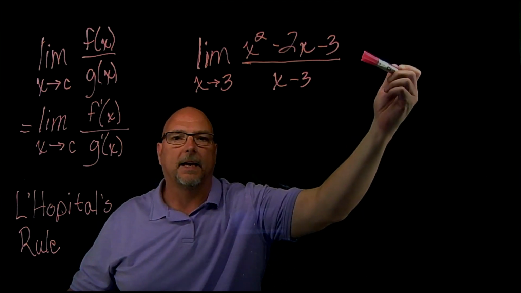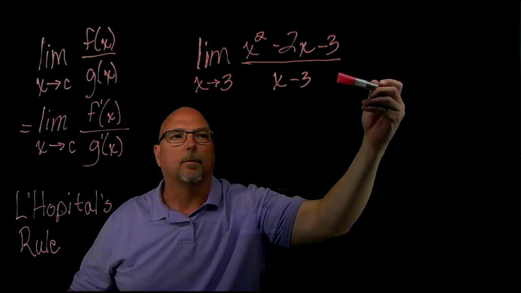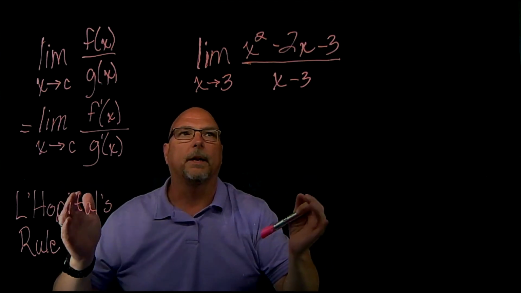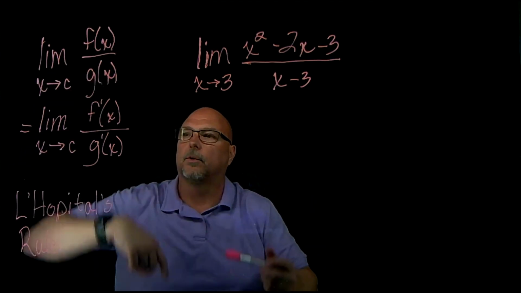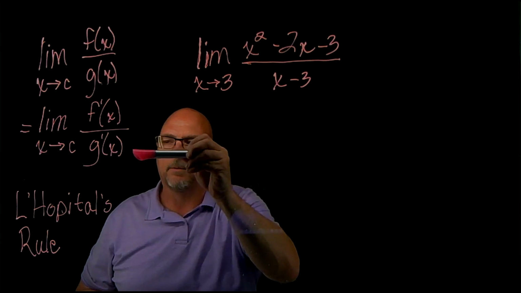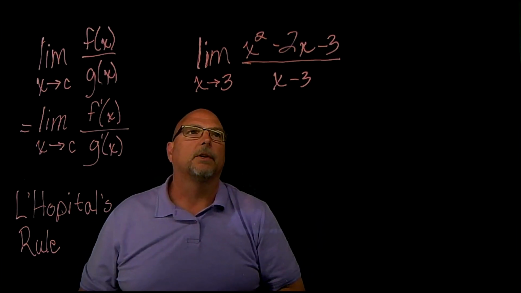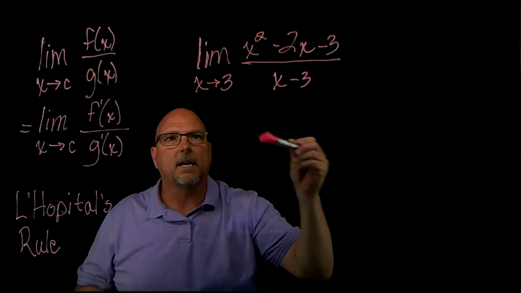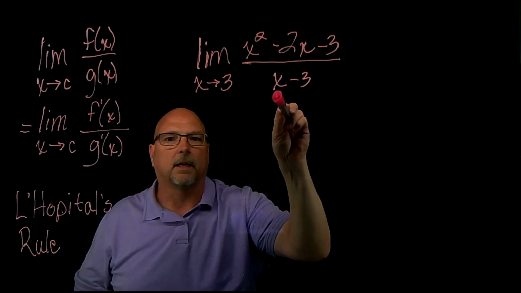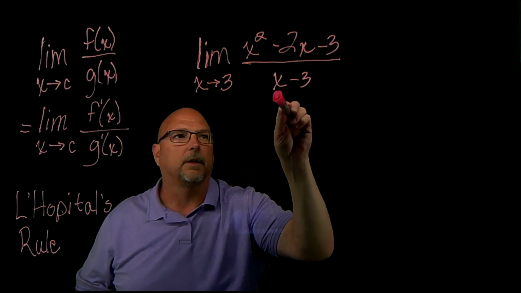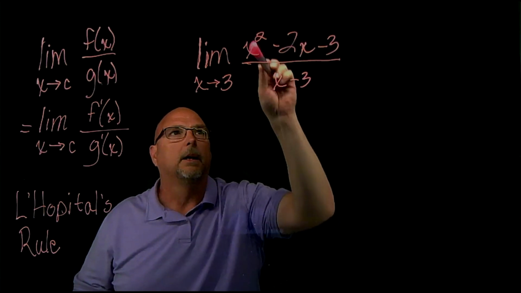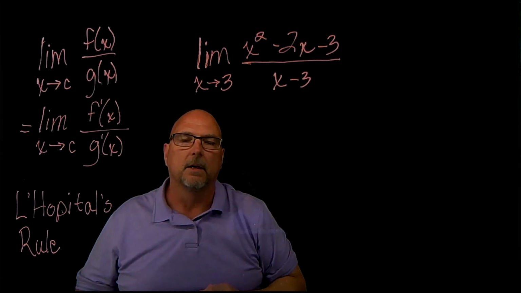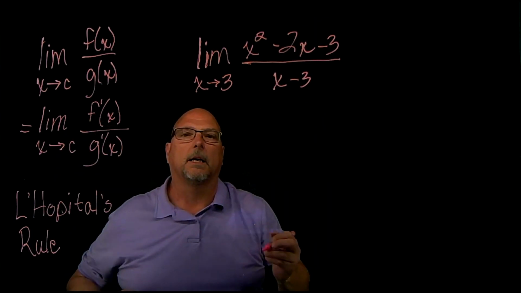What it says is that if the numerator and denominator are both differentiable over an open interval, we can just take the derivative of the top and the bottom and evaluate it that way. So this is differentiable, this is differentiable. It's not going to be differentiable at 3 naturally, because 3 minus 3 gives us a 0, and in the numerator I end up with a 0, 9 minus 6 minus 3. So let's go ahead and try this L'Hopital's rule.